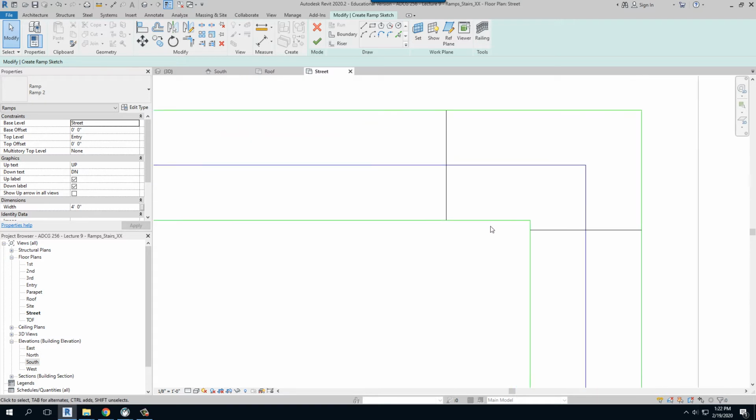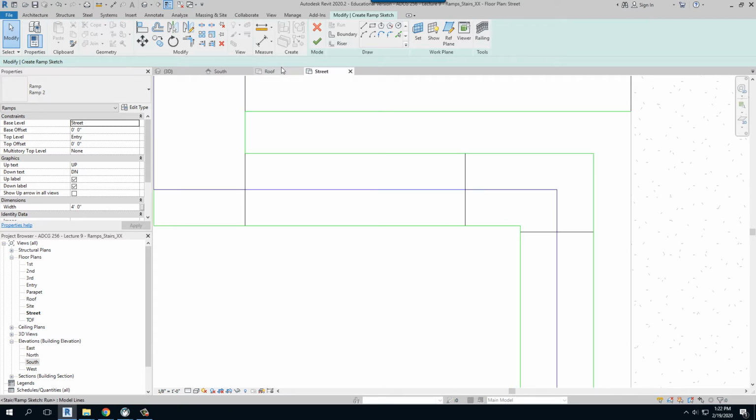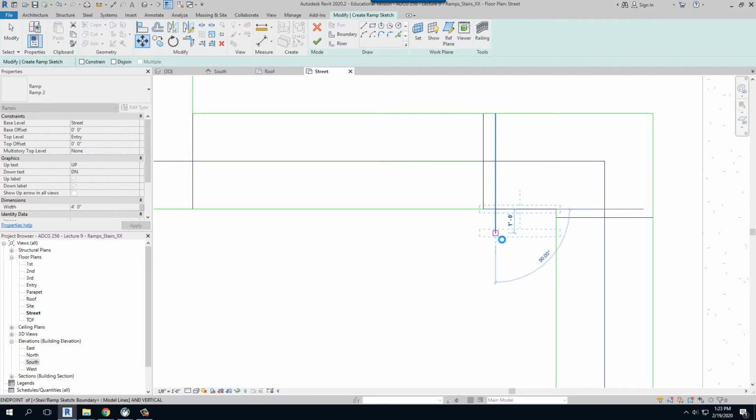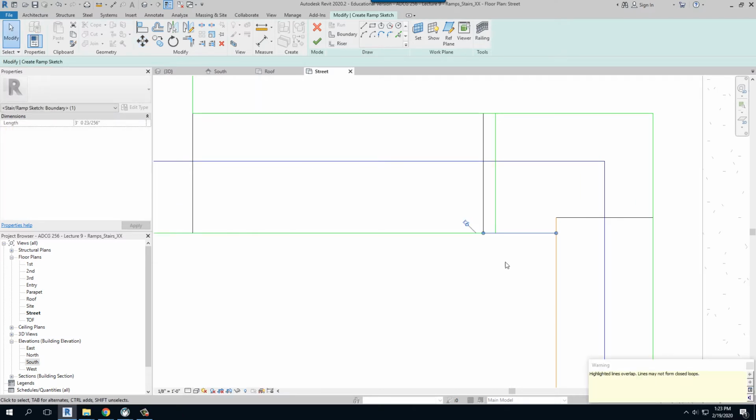Then down here, I want to do the same thing. I want to say I want to, in this particular instance, I'm just going to draw a line for myself that's 5 feet long, right? And then I'm simply going to move this portion of my ramp to here, right? Let's go back. Let me try that one more time.